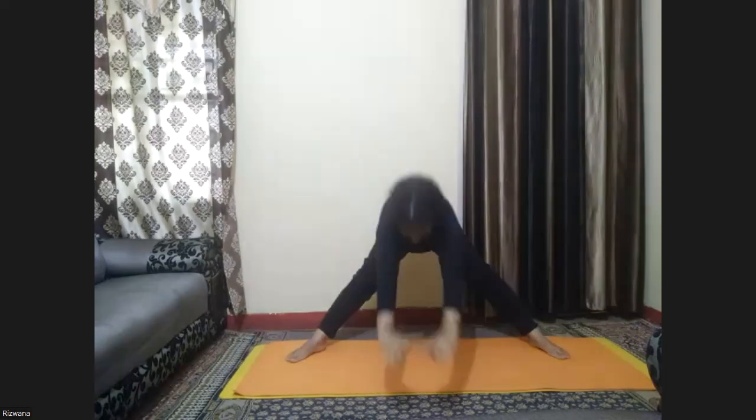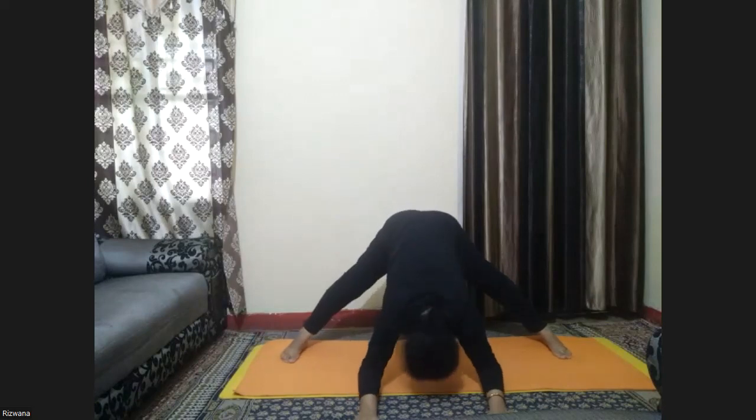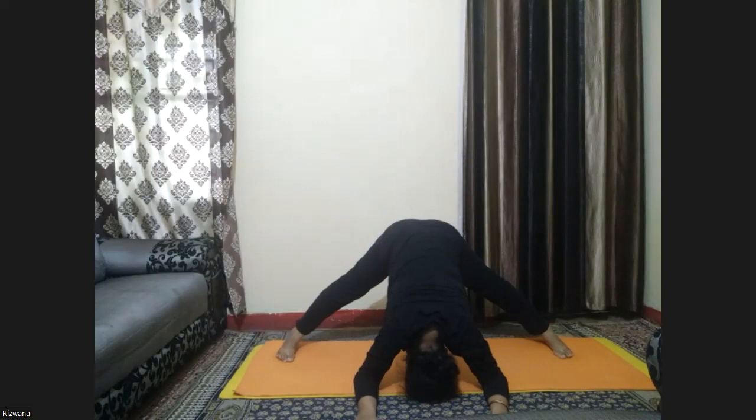Now, separate the legs wide apart. And interlock the hands up. As you exhale, bend forward and down. Bring the crown of the head on the mat.